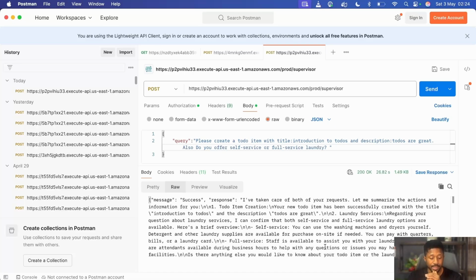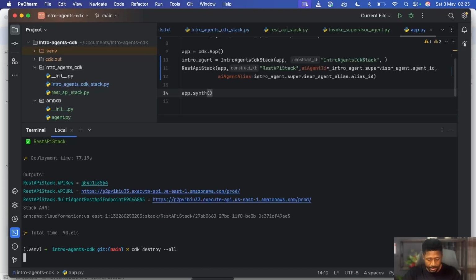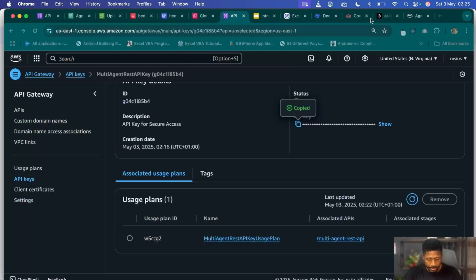The next step we'll take right now is to do a CDK destroy, and we have to clean up all the resources that we created during this workshop. So let's get back to our IDE, and then we do a CDK destroy all. While it's doing that, we have to go to the Pinecone index and delete that as well.